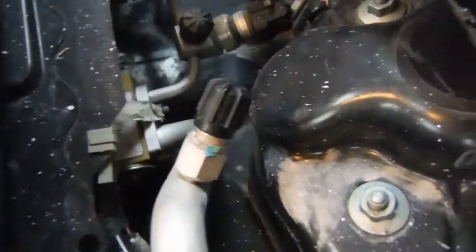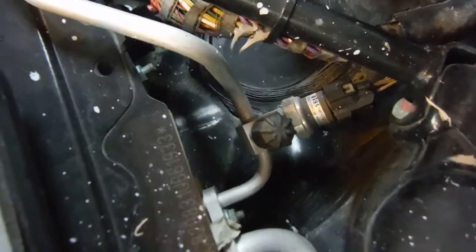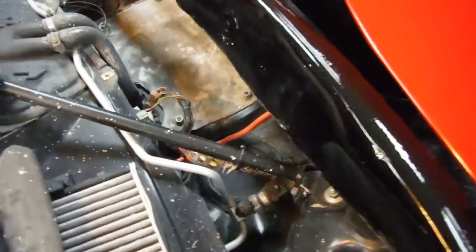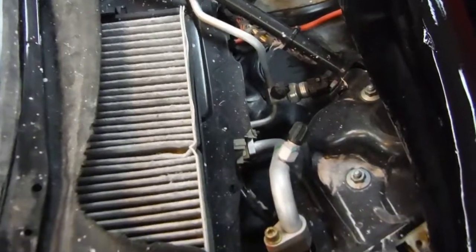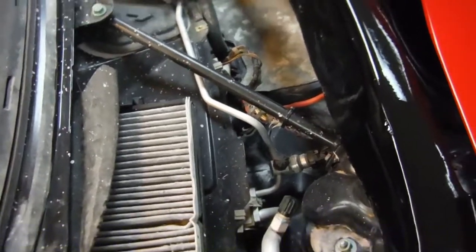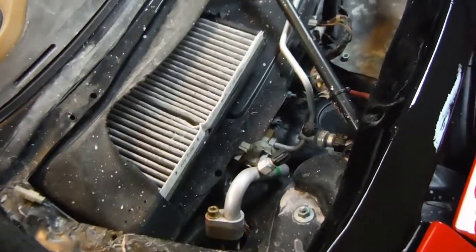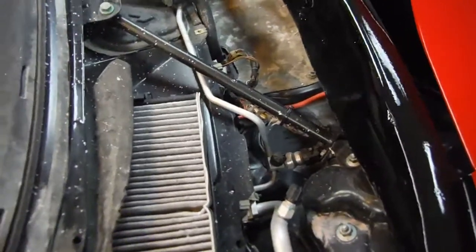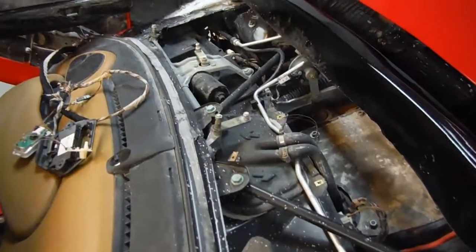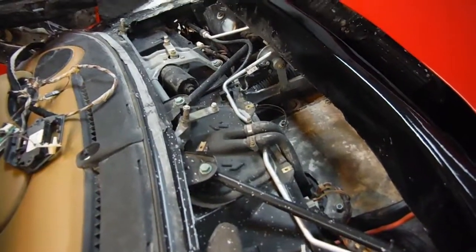So it's the new connectors, obviously, because it's 2001. And then I probably should extend the other line too, the high pressure one, because you just never know. You're supposed to technically hook up the high and low side and check pressure and all that while you're recharging it. I don't know if I'm going to do it myself. I mean, you can rent all that stuff for free. Rent, I don't know why they call it rent. Loan it. I loan it from the local auto parts store. They just initially charge you the cost for the items, and then when you return, you get all the money back to your credit card.